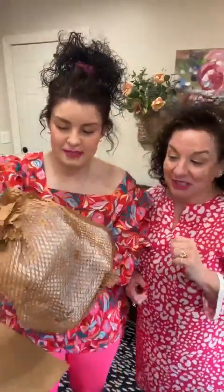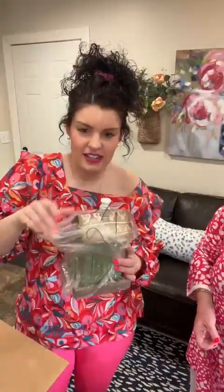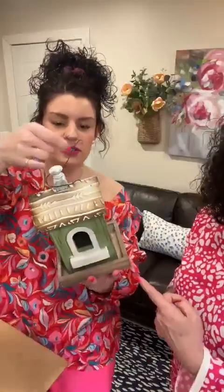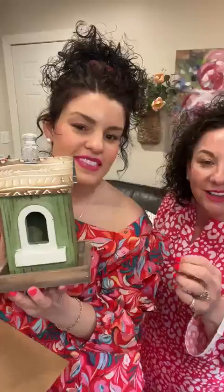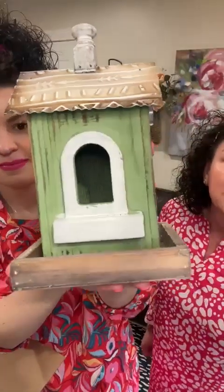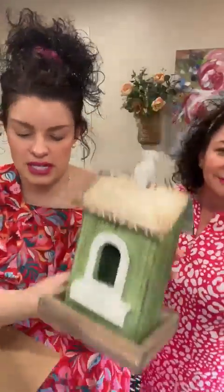So this is item number five in our box — there's lots of stuff packed up in there, lots of steps. This is why you can throw your package if there's a bug on it, because there are so many things wrapped around it. Look at this — look how darling this little green birdhouse is! Everybody needs a birdhouse, and if you don't have one you should, because they're so stinking cute and so versatile. You can put this outside and then literally bring it back inside and use it all summer long. We love this green color because green is really hot this year. Even on the inside you can see it's textured all around — really nice. So that is number five.